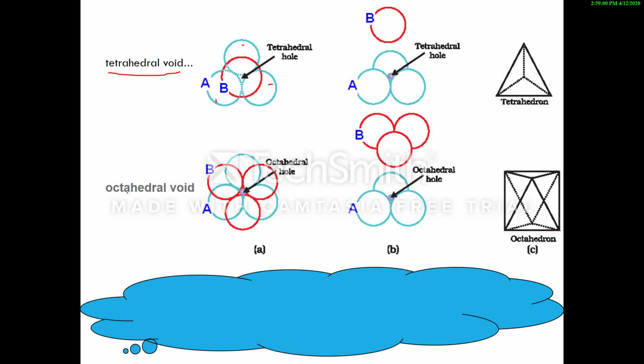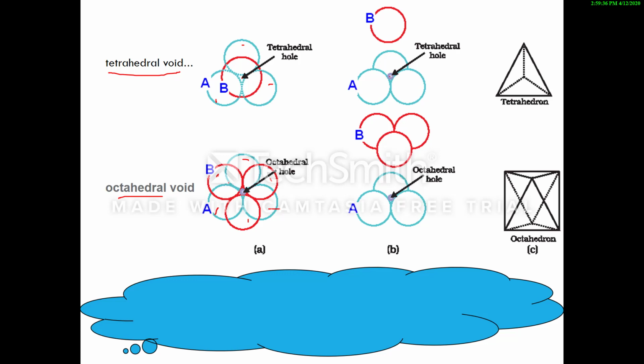Now another type, octahedral void. Just see this blue color, this is the particle in the first layer, that is the A layer we indicated. Now these red circles are the particles in the second layer. Now in this way we can say this hole is the combination of two triangular voids: one triangular void in the A layer, or the first layer, and another triangular void in the B layer.